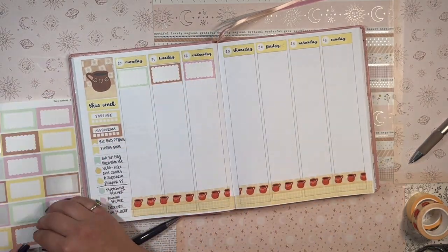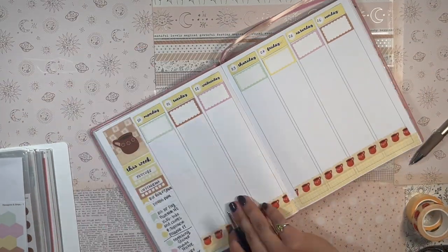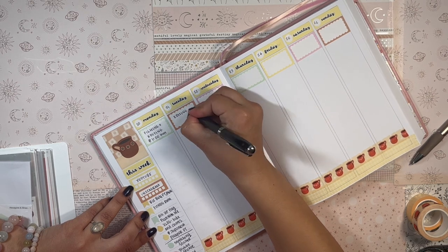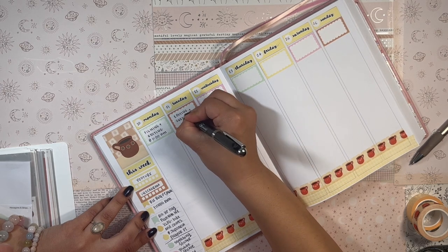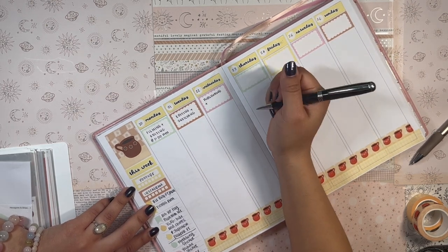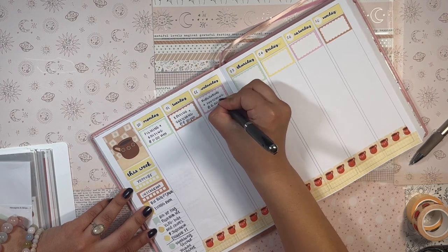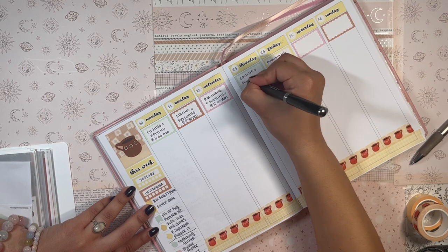Okay, so the very first thing that I like to do when I set up my Cafecito Designs Biz Babe planner is I like grabbing some half boxes. Sometimes I'll grab quarter boxes or full boxes, but I like grabbing a box sticker and then placing it at the very top of the day. And then I go in with a pen and I think about what it is I want to do during this week. And then I use that box sticker to designate what type of day each day is going to be. So whether that's going to be a filming or editing day, whether it's going to be a designing day, whether it's going to be a vlogging day, I'll just go in and decide what day each day is going to be.